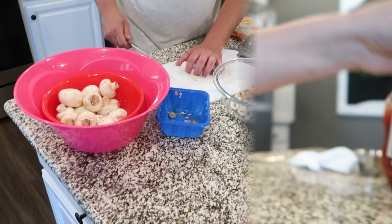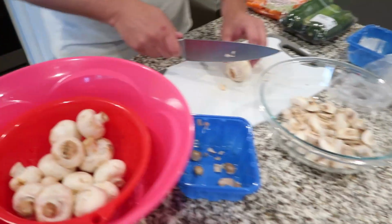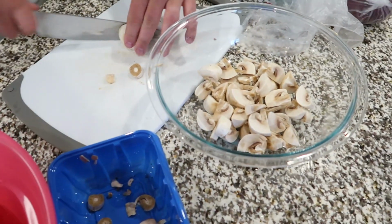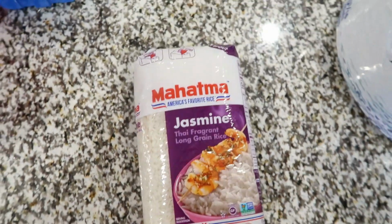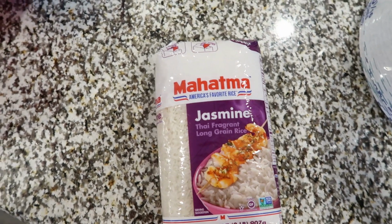All right, so Darren's working on all of our veggies over here. He got some whole mushrooms. He is just chopping those up. And I'm gonna go ahead and start some rice for our fried rice. Of course, you can't not have fried rice.